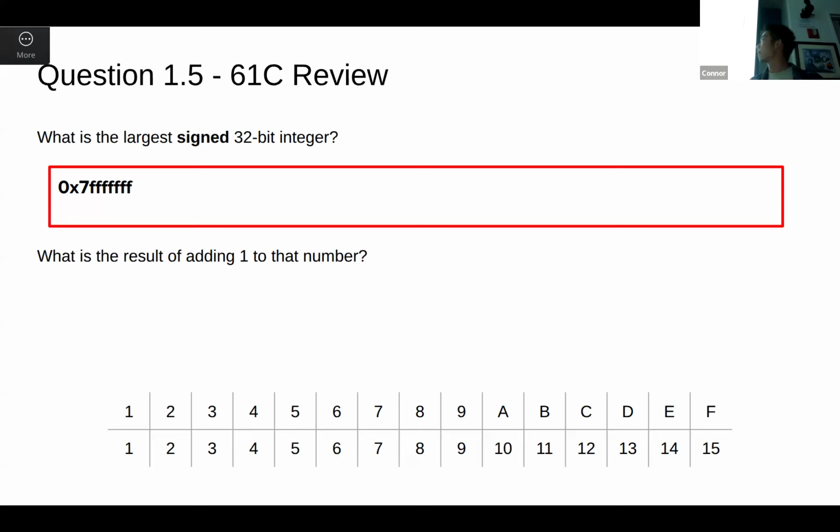Think about it in terms of bits. The leftmost bit is 1 and everything else is 0. But isn't this the largest signed 32-bit integer? If we add 1 to it, it goes from the largest to the smallest signed 32-bit integer.